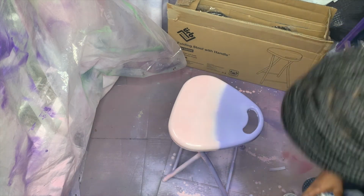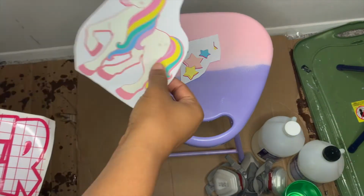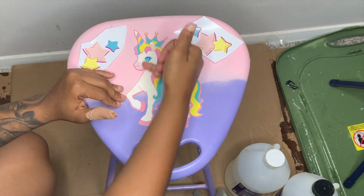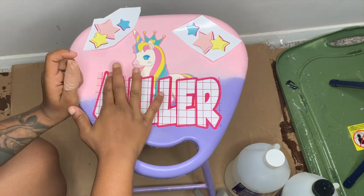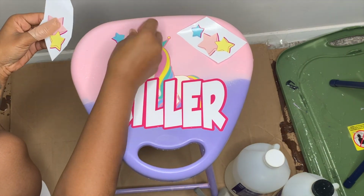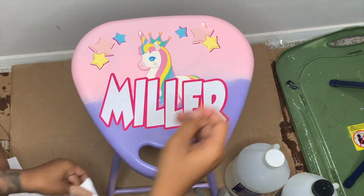So let's go ahead and move on to placing everything onto the chair. I've went ahead and printed everything off, and I went ahead and put my two vinyl pieces together so that way I don't have to worry about the tape peeling my paint. So I just have to put it on there one time and be done. So here is me placing everything on exactly how I laid it out onto Design Space.